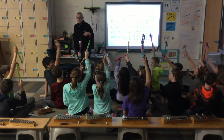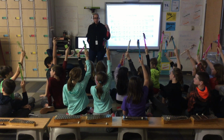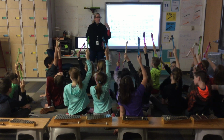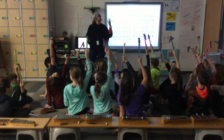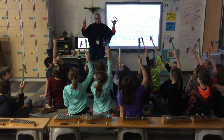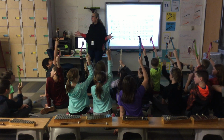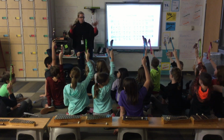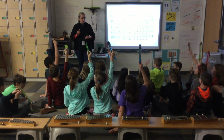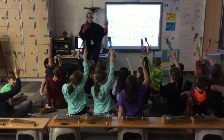Keep them up if you earned your yellow, which was second. Keep them up if you earned your orange, which was third. Keep them up if you earned your green, which was fourth. Purple, which was fifth. And blue, which was sixth. So as you can see, the great majority have earned the accomplishments so far. Our next one is going to be the red belt. Keep it up if you did red. Excellent. And lower them down.